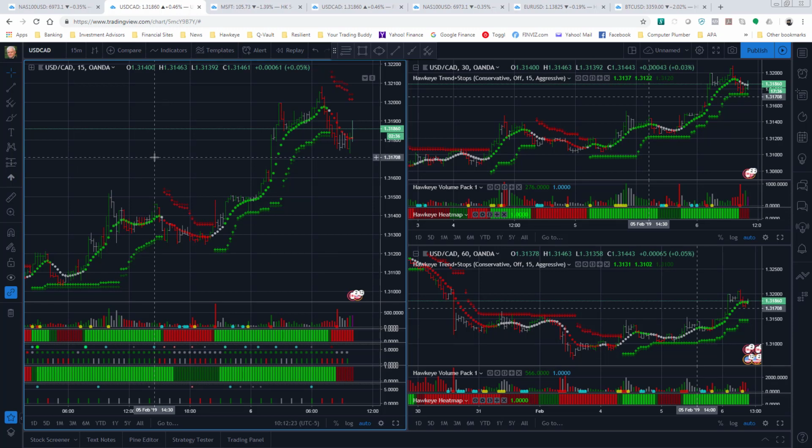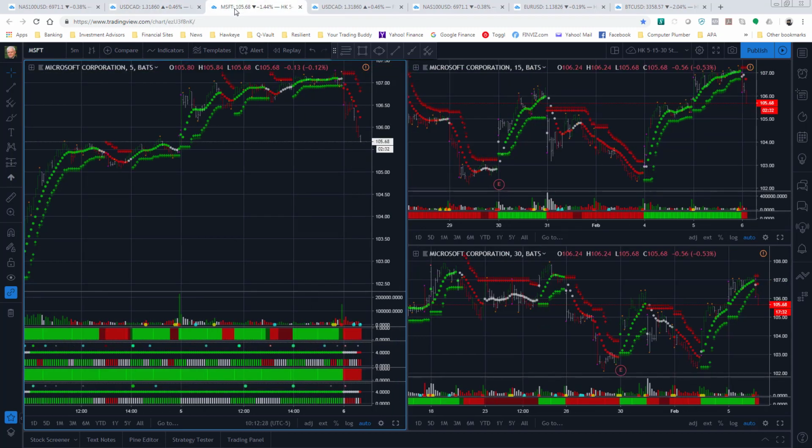So this is the basics for trading. Now, if you're using any of the other tools, then let me go over there and start looking at those. You can see I have a 5, 15, 30 minute setup here, same as what I had. But this one is looking at equities. This is Microsoft on a 5-minute chart where I'm looking at the intraday trend. I'm looking at the trend, volume and heat map, and multiple time frame alignment.